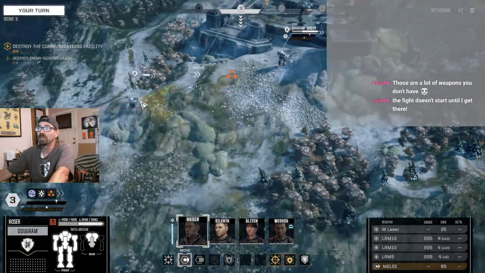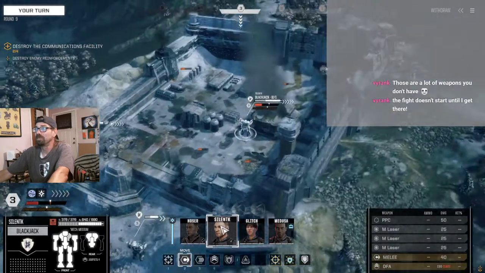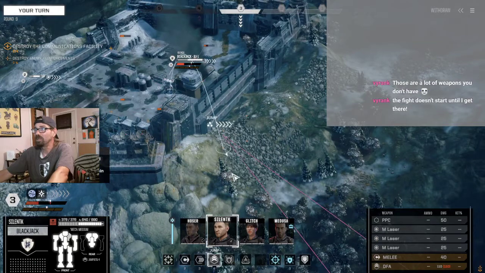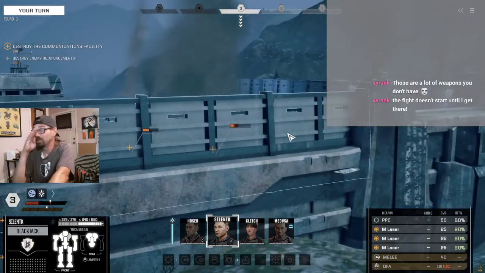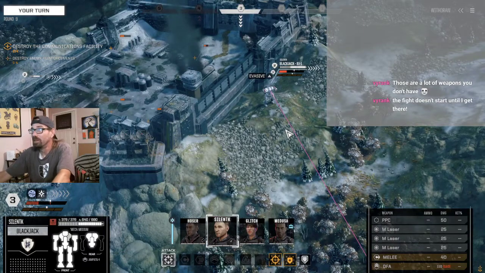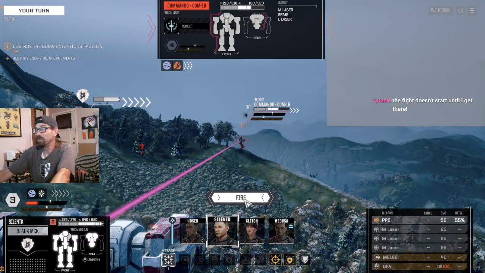Those rocks. That wouldn't be a problem if we had jump jets on this thing. Nah, you know what? I'm gonna go ahead and lead this charge. Let's see what we've got over here. Put myself in danger. Do a little recon. It doesn't start until I get there. Well, apologies, but I didn't see that until I'd already committed to this maneuver.